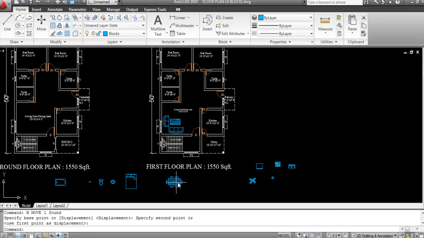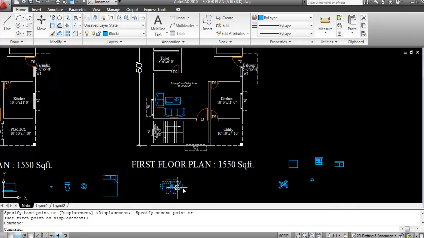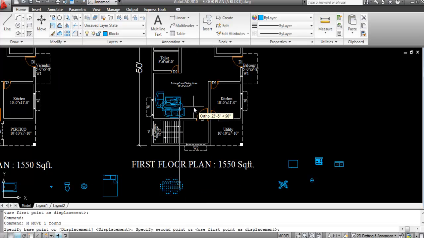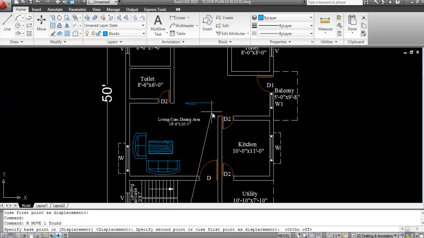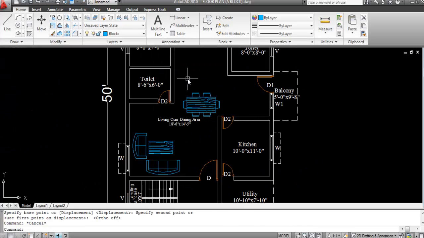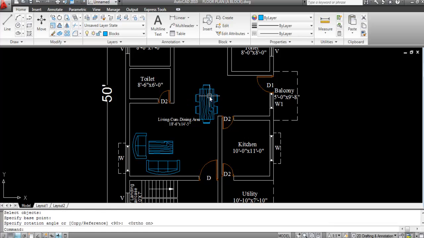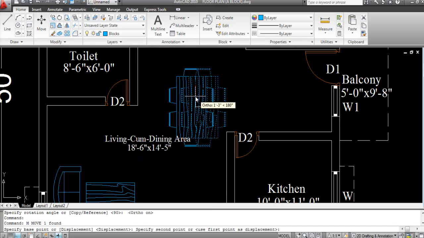Now I'll move this dining set. So move this to here. Now I'll rotate this. So rotate, and move this little bit towards this.